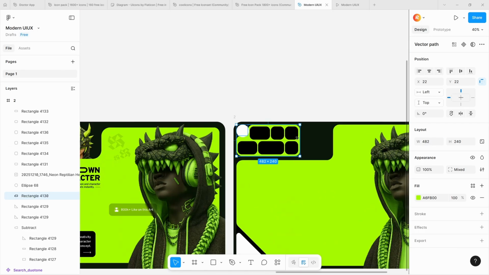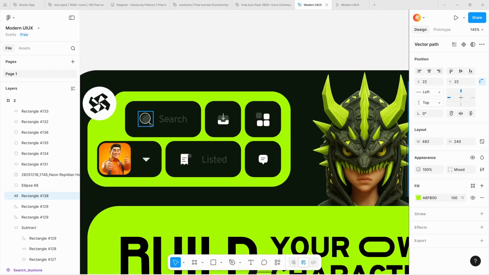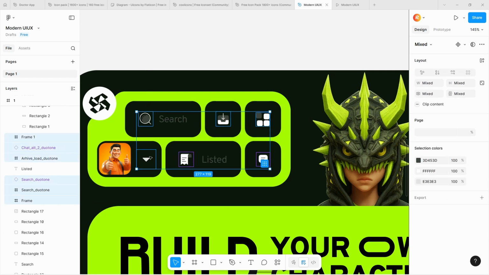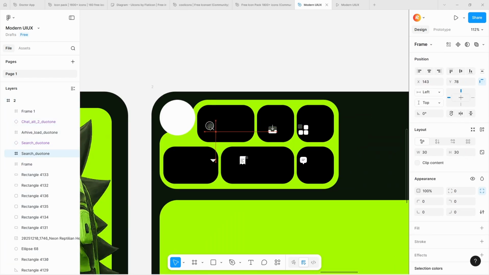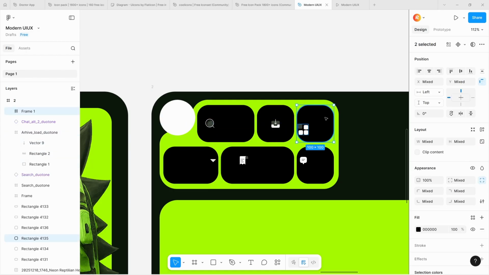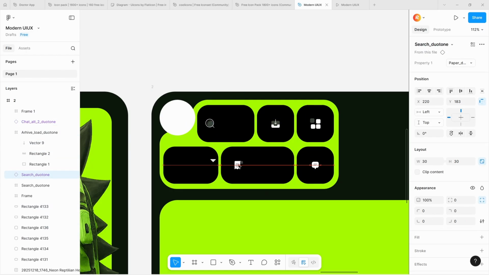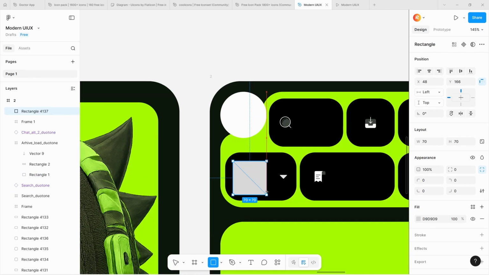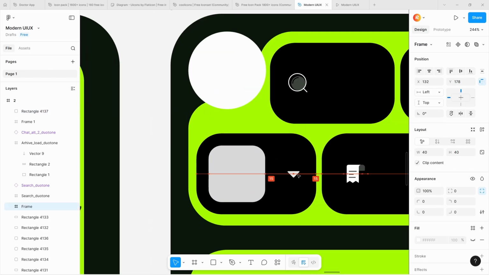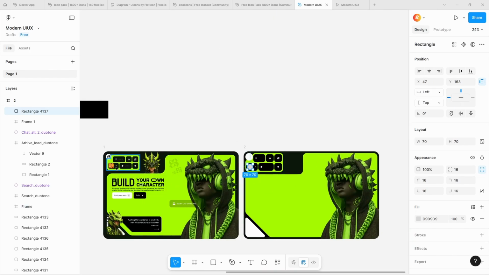Now we are adding these icons here. Here is a search icon for search. Now we are adding a profile section here, and add the profile here.